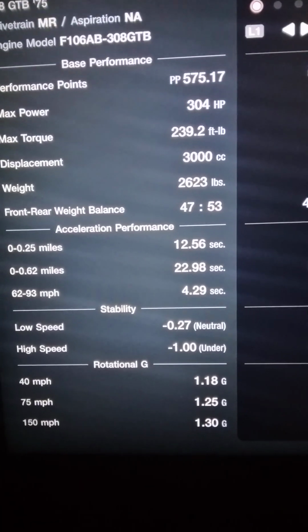I positioned it to negative 35, and we put 100 kilograms in there, and that balanced it out quite well. In fact, you got right here your front rear weight balance 47-53. It's so close to being perfect 50-50. Damn, you know, I could probably adjust it to make it that way, but I'm happy where it is.